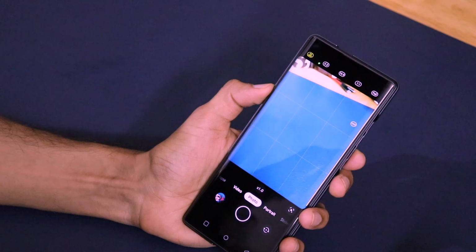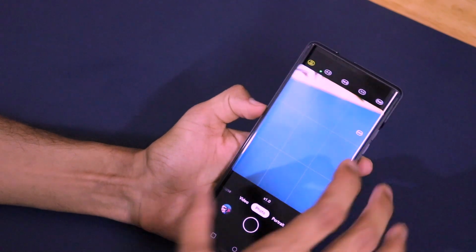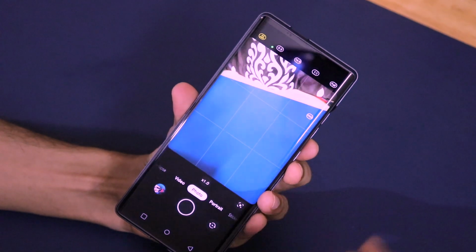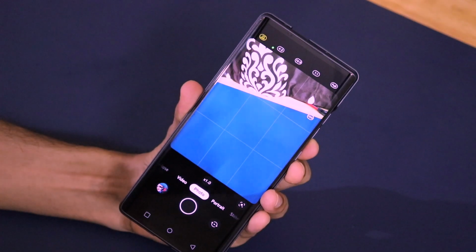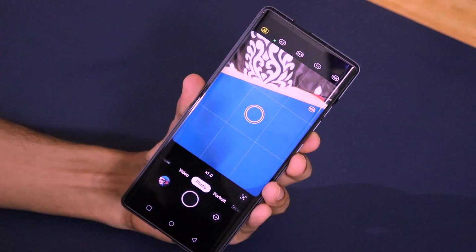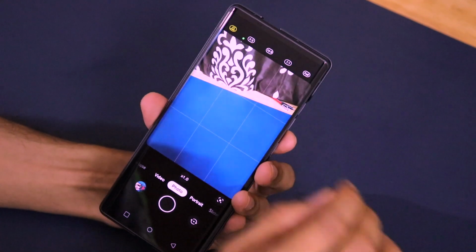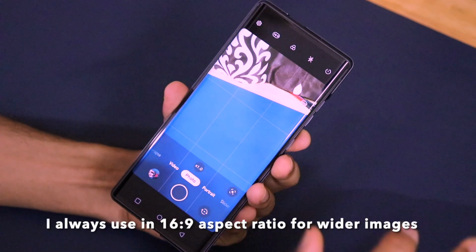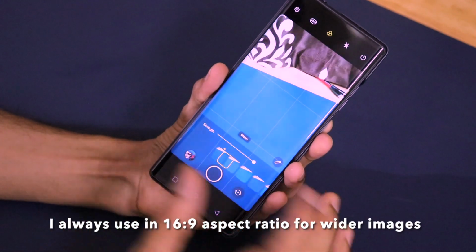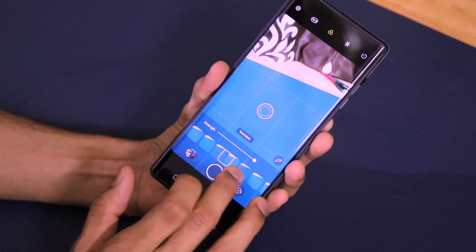But generally you can't always shoot in 64 megapixel mode because of the time constraint. If you are taking quick shots, you don't need to shoot in 64 megapixel mode. 16 megapixel mode is more than enough. So that's why I always recommend to keep your photos in 16:9 aspect ratio and shoot in 16:9 always. And we have some filters over here, guys, like original, warm, bright, merry, nostalgia.